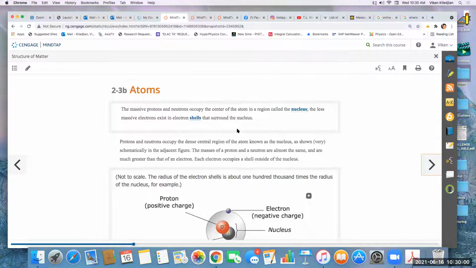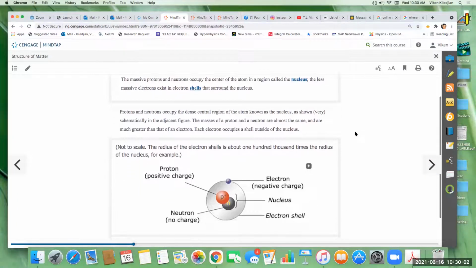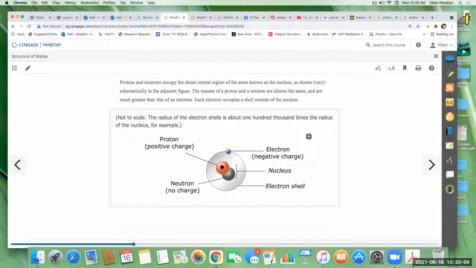Okay, then it's telling you about atoms, that the proton and the neutron are inside of the nucleus. And then the electron goes around the nucleus in shells. So the charge here is negative, this is positive. Of course, this is not drawn to scale because the nucleus is very small compared to the size of the atom. But they're just blowing it up so you can see it. Oh, nothing else on the bottom.